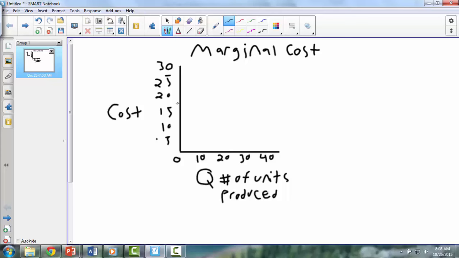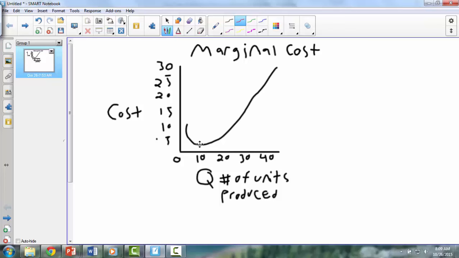So here's what a marginal cost graph looks like. It kind of looks a lot like a Nike swoosh. So, whoop. That is a marginal cost graph. That's what it looks like. So I want you guys to think about this. At which point on this graph is it cheapest for me to produce my product? Once again, at which point on this graph is it cheapest for me to produce my product? Well, if the cost is right here, the cheapest point is right here, right at around 10 units.